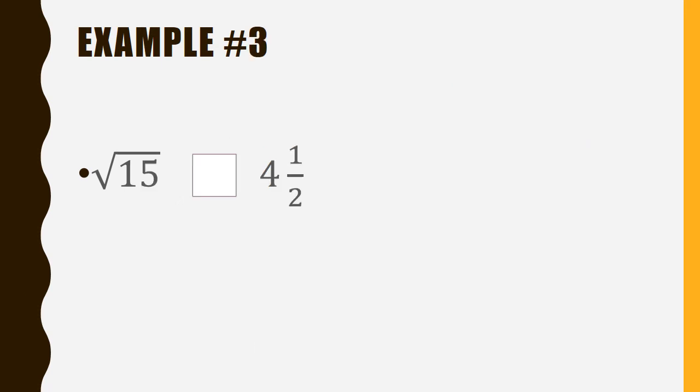All right, one last example. Now, unfortunately, in this last example, neither one here is a decimal, so we're going to have to convert both of these. I'm going to start with a fraction. I'm going to convert that by keeping my whole number the same and then using my calculator to do numerator divided by denominator. So 1 divided by 2 gives me a 0.5.